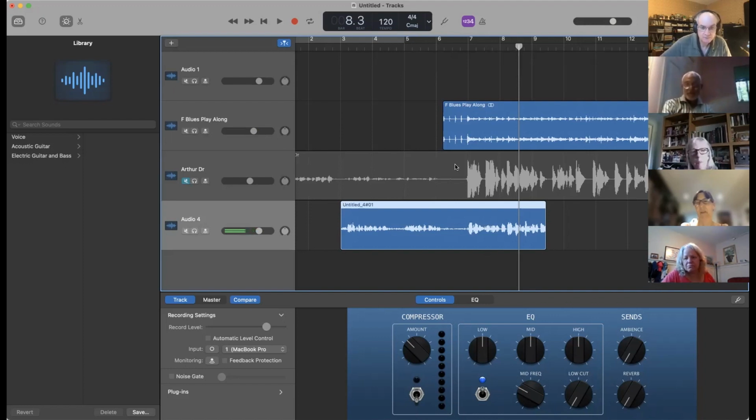Yep. I had a question though about GarageBand, because I've opened GarageBand and looked at it and tried to play around with it and never really been able to find where to record the tracks and how to set up the file that you're going to record to.